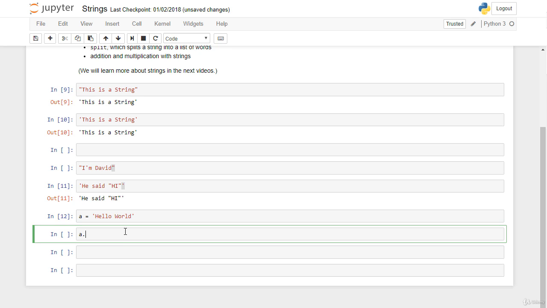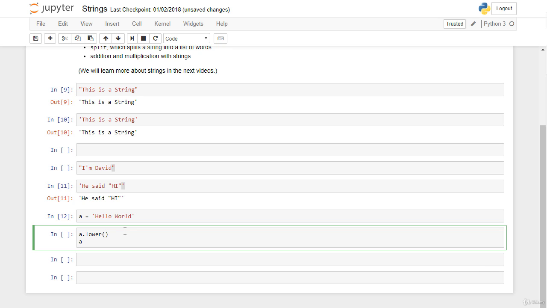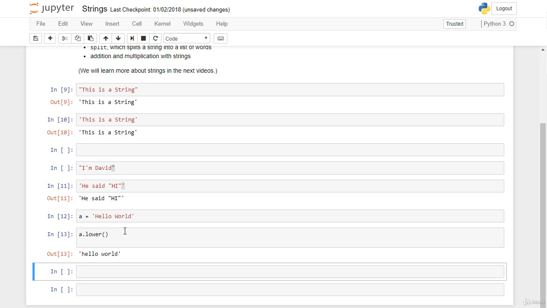If I say a dot lower, and now after that I need to print out a, right? If I press shift and enter here, as you see, Python returns me hello world, and this method converted all my characters to lowercase, okay.